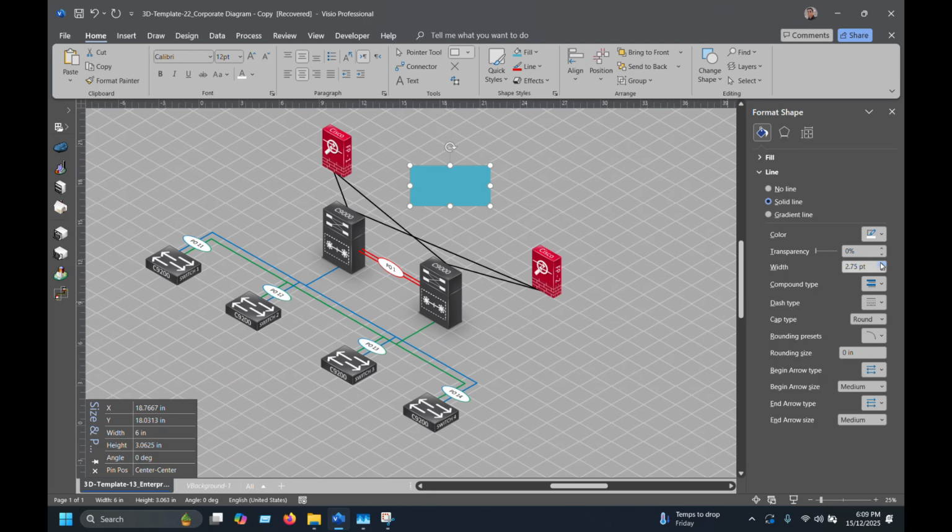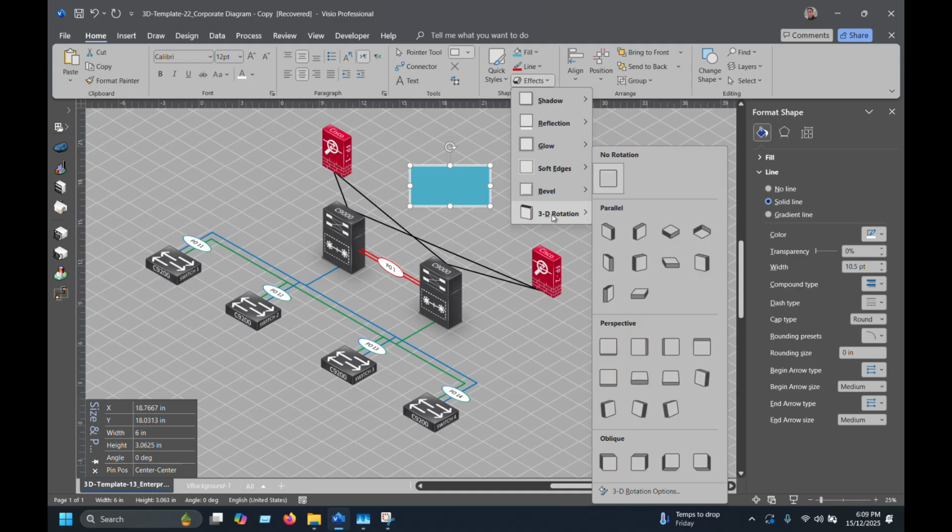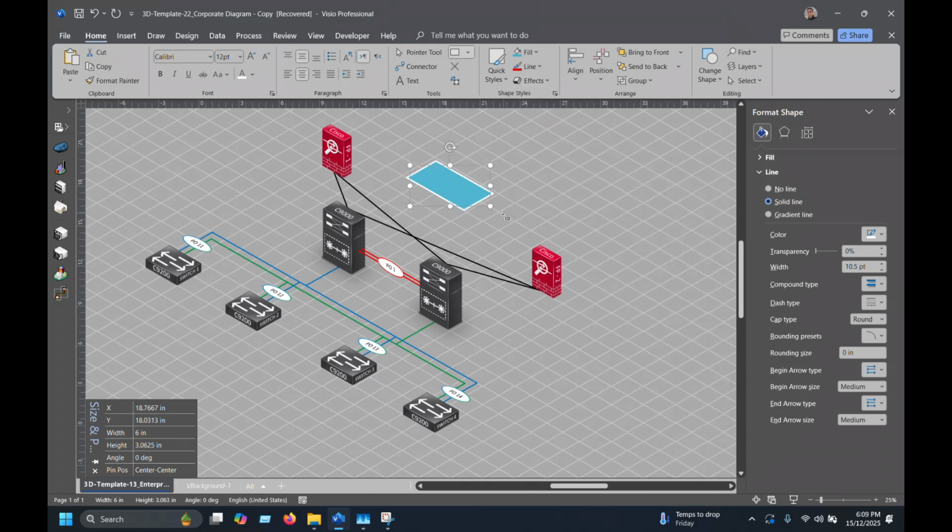Increase the width so my outline is visible. Now go to effects, rotation, and we'll see in the preview which one is suitable and select that one. Again we need to select isometric bottom down. Now you see the latest object always comes on top.